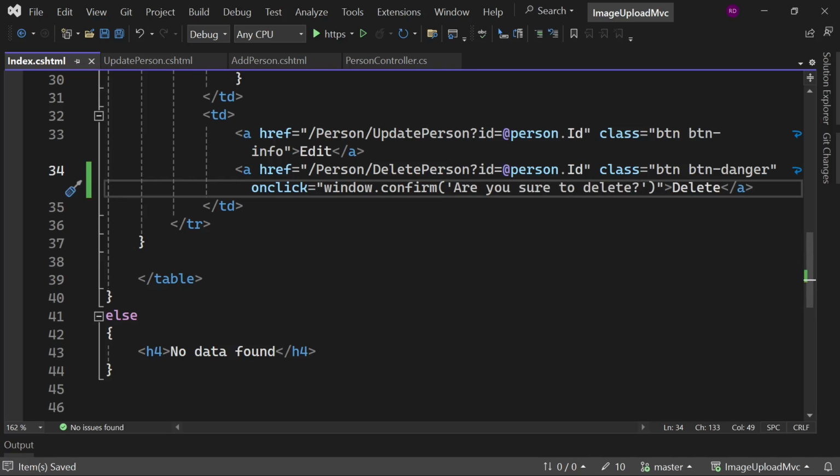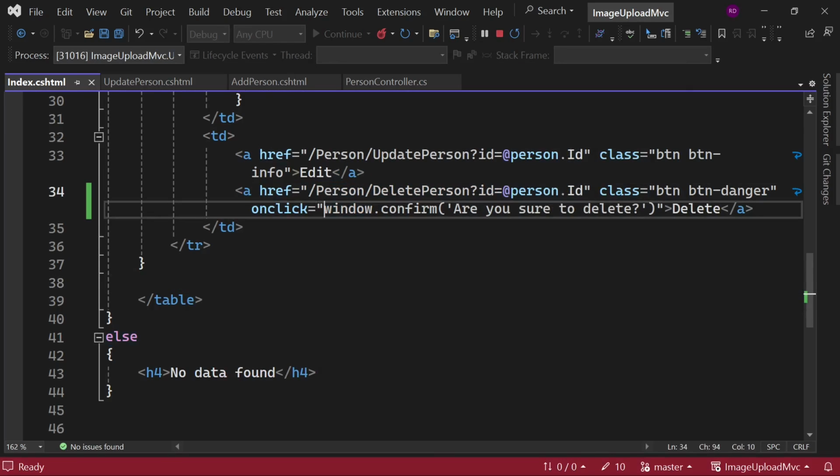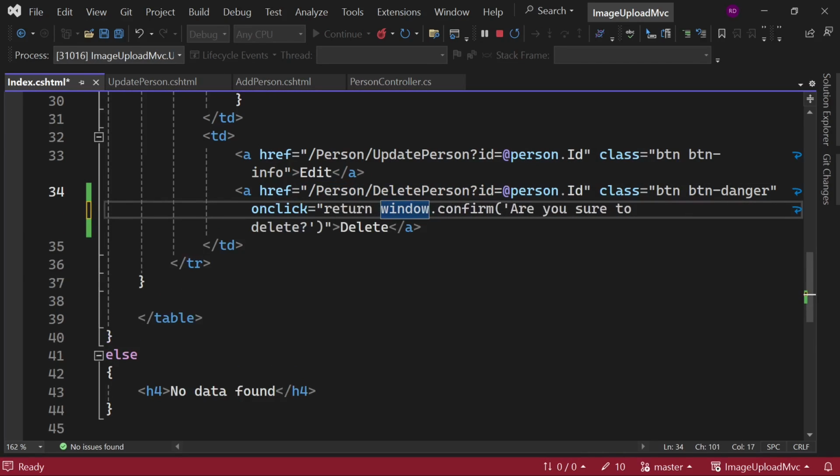It will return either true or false. If it returns false, then it will not execute this link, otherwise it will execute it. And here is one more problem, it should return something.